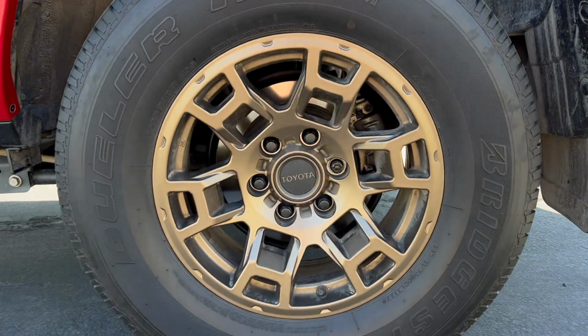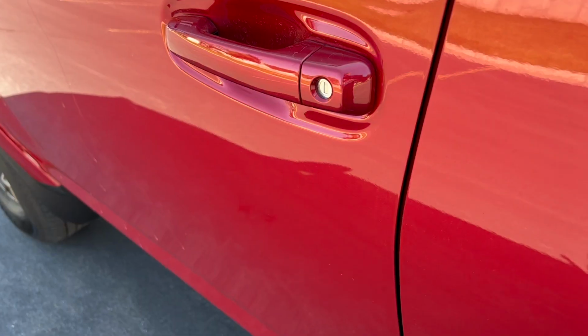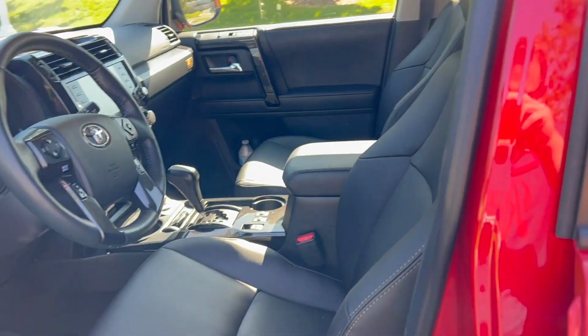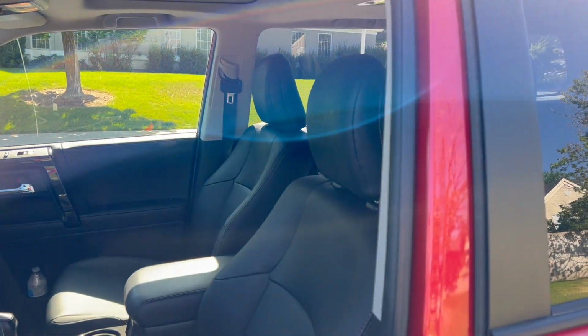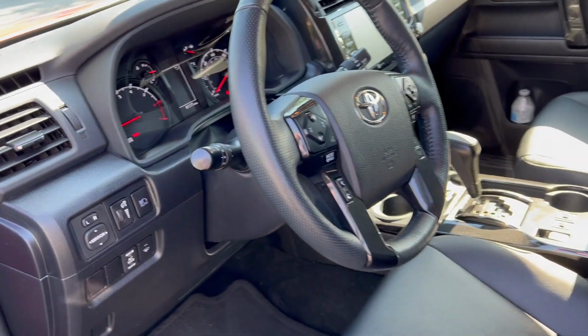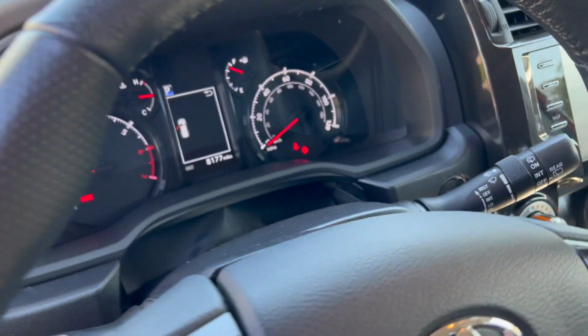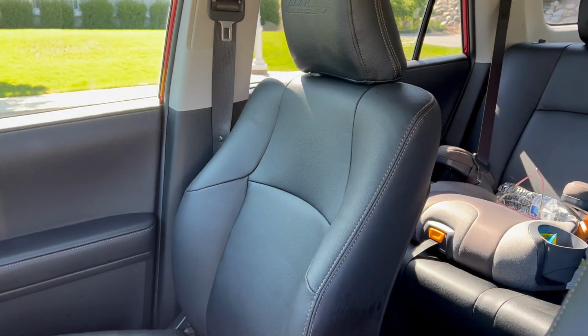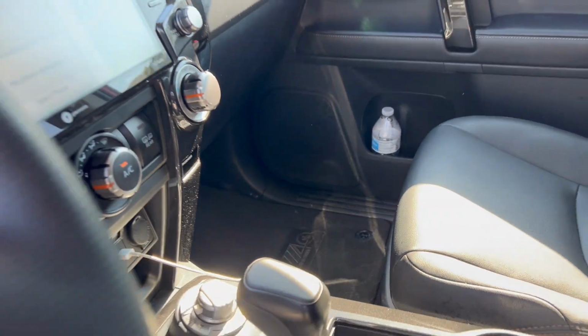It's very comfortable. I love these seats. They're actually squishy, which is kind of fun and nice to have. You don't really see that very often nowadays. The tech is fine. I love the big knobs and buttons. When everything is moving towards screens and you have to go through menus, I just want a button. I just want a dial, and that's exactly what the 4Runner gives you, thankfully.